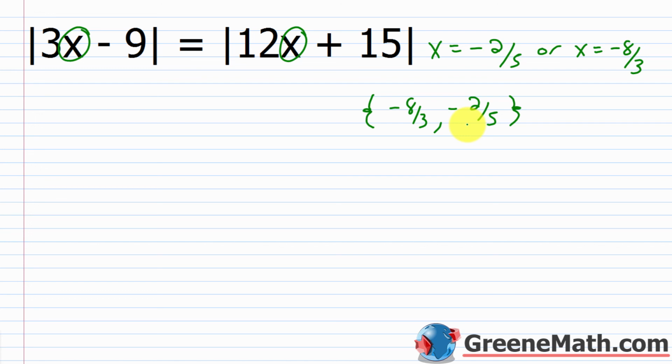What you're going to find is that in one scenario, you'll have the same value inside the absolute value operation on each side. That makes sense because for one of these, we just said remove the absolute value bars. 3x minus 9 is equal to 12x plus 15. So that's what we expect there. In the other scenario, we said the opposite of this was equal to this. So in that scenario, when you check, you're going to end up with opposites inside of the absolute value operation. When you take the absolute value, you'll end up with the same value on each side.